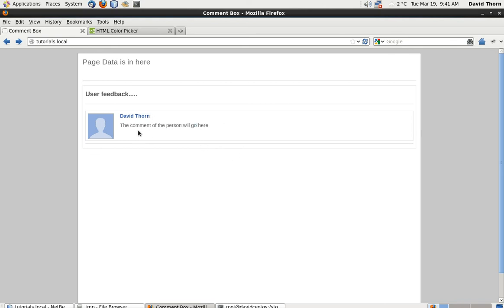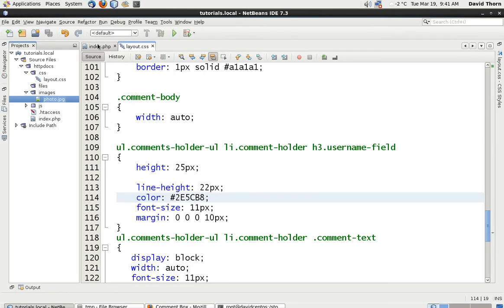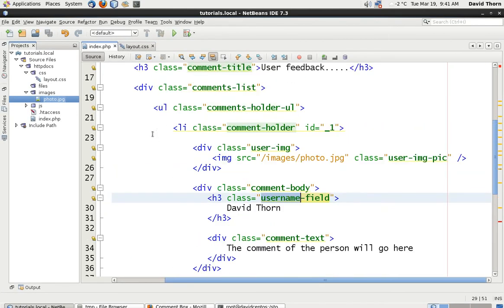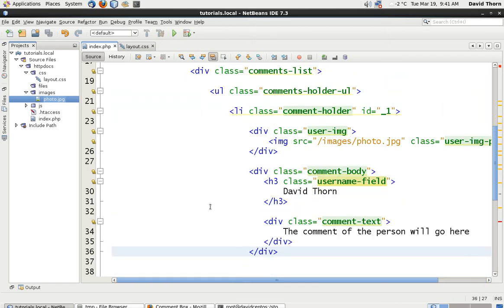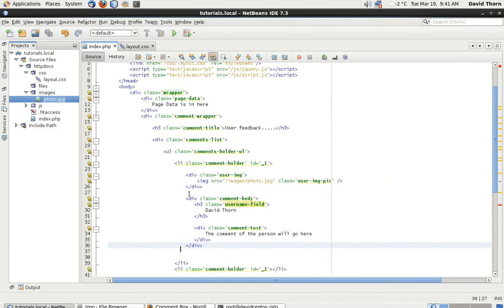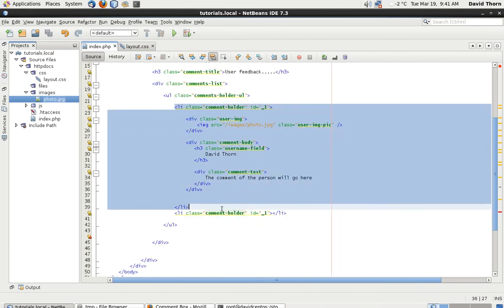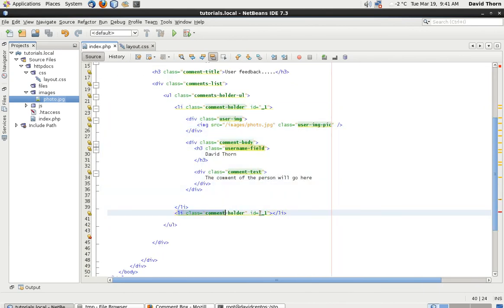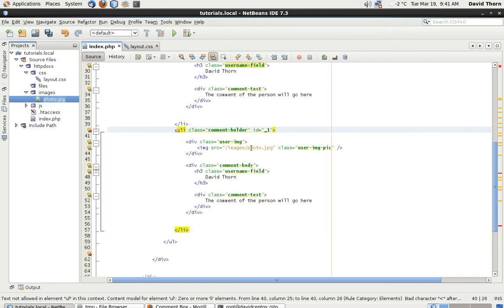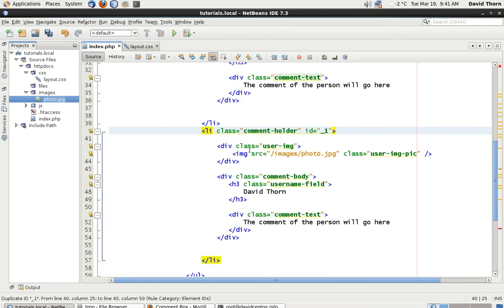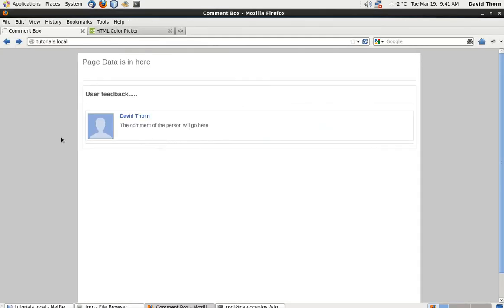Okay, so now we have the text in here, our comment is pretty much ready to go, to be quite honest with you. So let's just zoom out slightly so we can get a copy of it. Let's come here and copy this, get rid of that. And did I leave? Yep, I left that one there. So let's just zoom back in again, save that. And now we've just got two copies of it basically, which is cool.